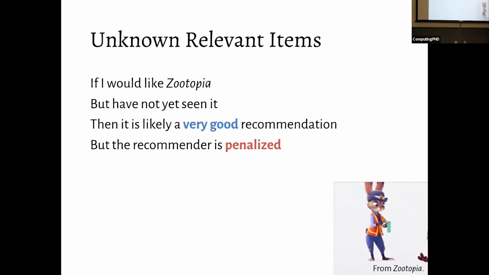Okay. But if I would like Zootopia, and I haven't rated it, we have no record of me having watched Zootopia or liking it or anything. But then it's a good recommendation, possibly even a better recommendation. We have the data that yeah, you like the Iron Giant, because I watched it. Somehow I found out about the Iron Giant and I watched it. We have no data on Zootopia. If I would actually like Zootopia, and our purpose is to help me find new things, it is a better recommendation than the Iron Giant because, okay, I like both of them, but I didn't know about Zootopia. But the evaluation metric says, nope, bad recommendation because we have no data.